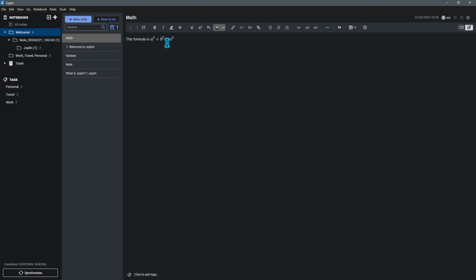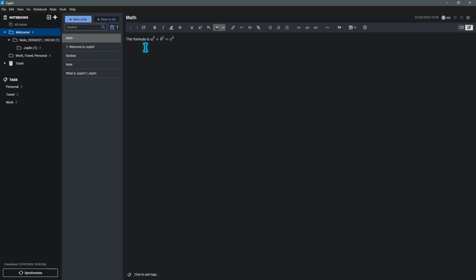Inline math is best for short expressions that complement what you're saying, like a variable definition or a compact formula. It helps your writing read naturally, keeps your document tidy, and avoids breaking the flow of a paragraph. If the rendering doesn't appear right away, make sure Math Mode is still enabled. Check that you're looking at the preview or split view, and give the note a moment to refresh.